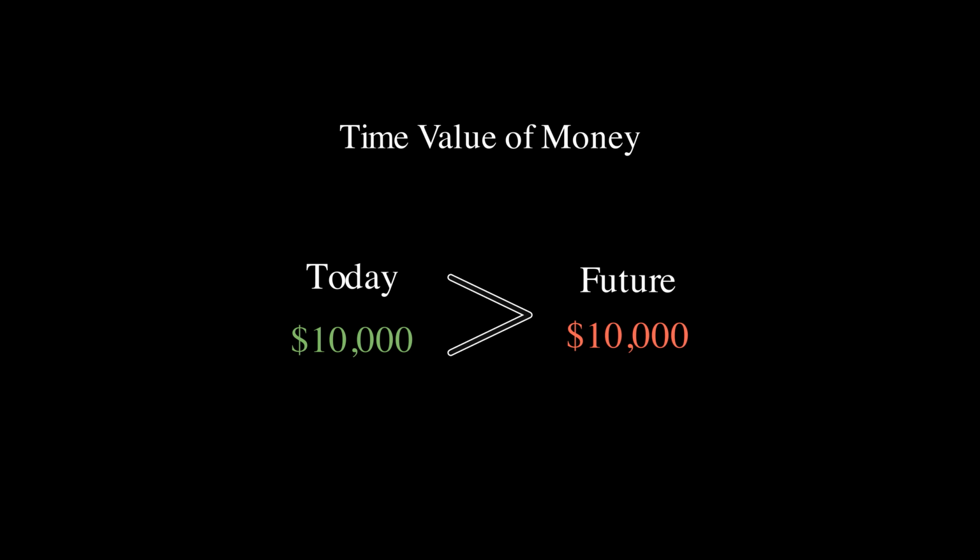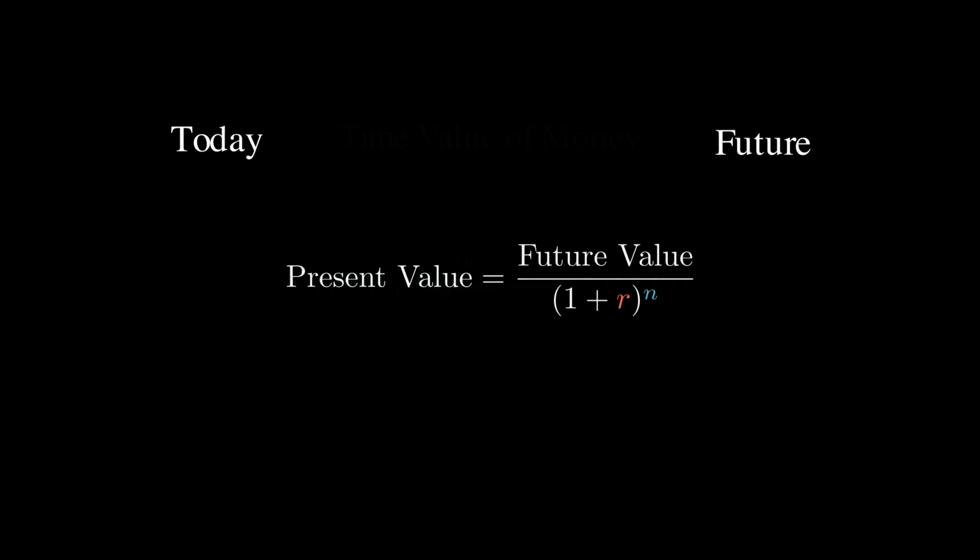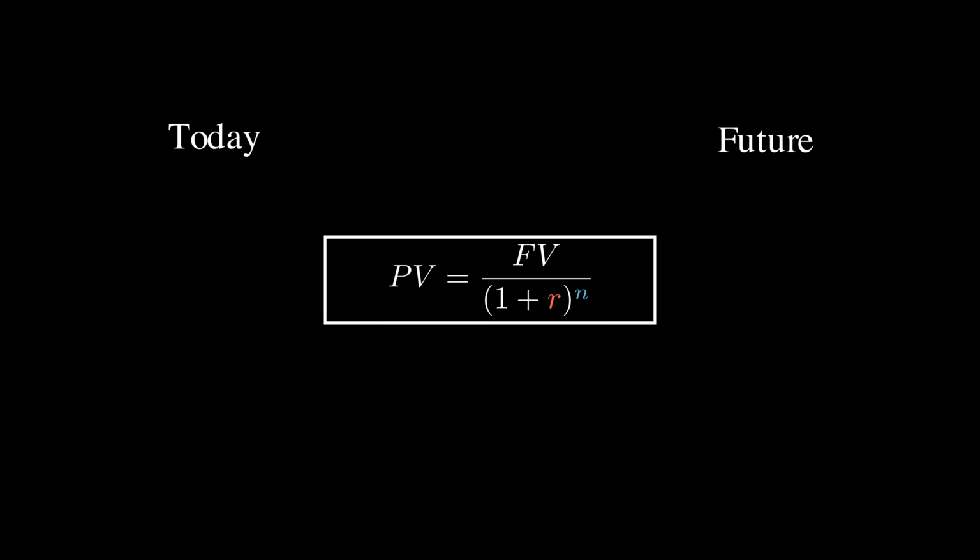The time value of money says that money today is worth more than the same amount in the future. Why? Because if you have money now, you can invest it and make it grow. Reversed, this becomes discounting, retracing the growth from investing. Mathematically, we calculate the present value of a future sum using this concept. Now, let's apply this to a real loan example.